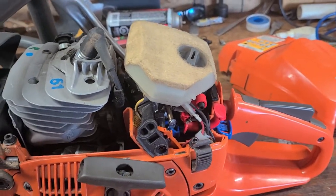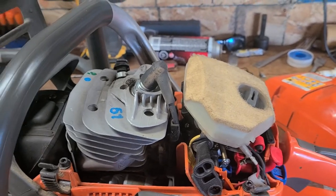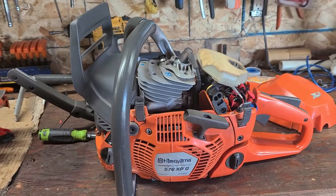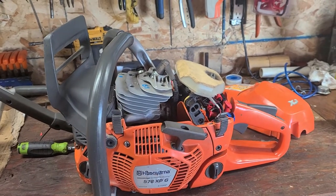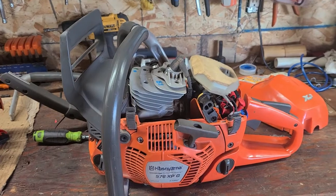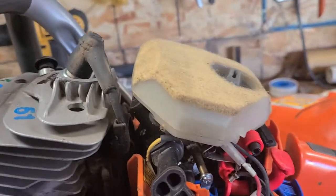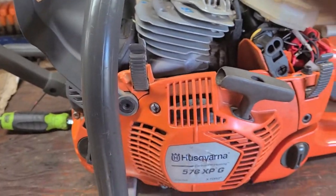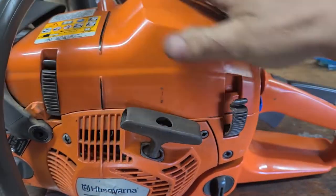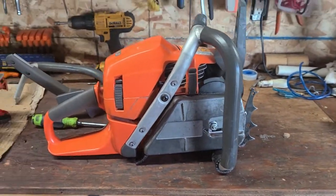He ran this one for a little bit but he really doesn't like it — it's too heavy for him. But he says it's smooth and fast, and I tend to agree. This is the fastest 70cc saw stock I've ever run — maybe it's just the way it feels. I've never timed one in the cut, but now I have one to time. Maybe I'll run this against the ported 266 or the ported 044 and see how fast it really is. Brand new OEM cylinder and piston — he went over this saw one end to the other.